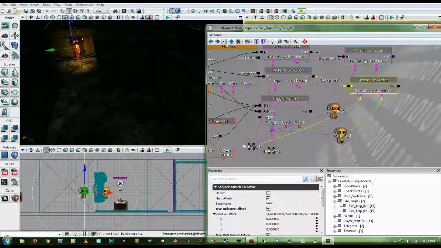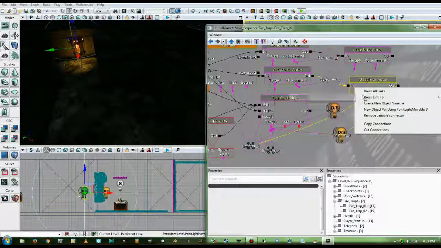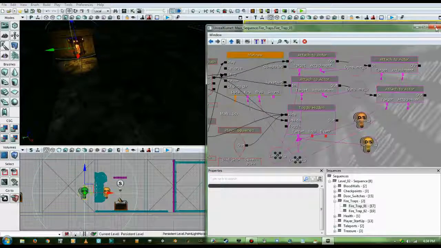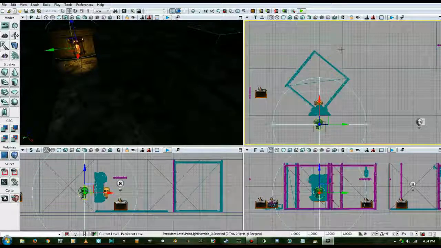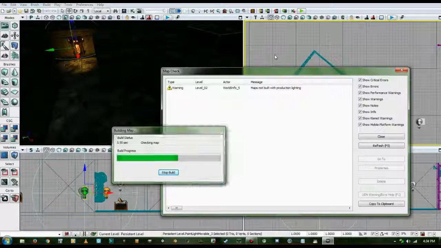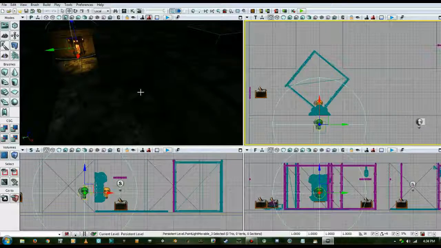That's what we did right there. Our target, we did a copy paste and we didn't change our target. We're still attached to the other emitter. So it's putting two lights on emitter 3 instead of adding that light to emitter 2. That's what we did wrong. We attached it to the wrong emitter. Alright, so we're going to go ahead and fix that. We're going to rebuild our paths just to make sure. There we go.